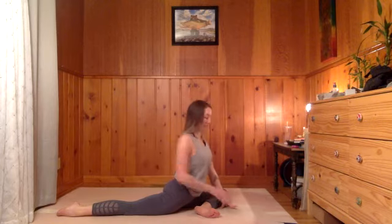Now, because we've had a couple opportunities to bind this back leg, I am going to show that again. It might mean, for me, I like to decrease the angle of the front leg more than what would be my maximum if I were going to go forward into pigeon pose. That just gives a little more stability here. Draw left hip back, right hip forward. Left hand can come to left knee or to the mat in front of you on tented fingers.